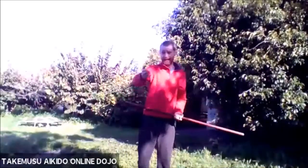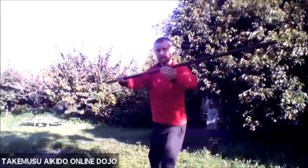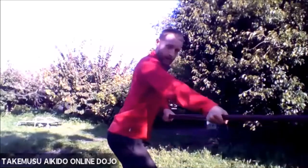Okay, so we'll do a set just for balance. I'm going to do now the ski hayagaishi on both sides. So starting with the left thrust, left side, make the hayagaishi on the right side. Now from this position, I'm in a Ken grip. Now I open the movement out, find the right side thrust.